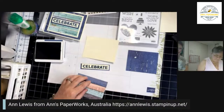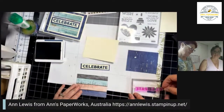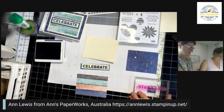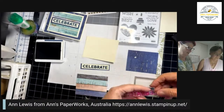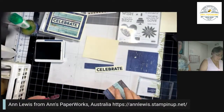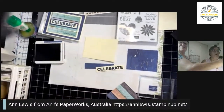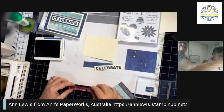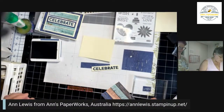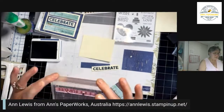Now, I will say, Kelly, just as a reminder, this is quite a flexible stamp set. So you can actually get it quite crooked without meaning to. So line it up with the lines. So you show us how you would do it. Okay. So these lines are wiggly, so I'm going to go on the black and white. Can you see me down here on the black and white? This is going to fall off any second. So I would line the stamp up with the lines on the board and then pick it up with the block so that it's nice and straight. Yep.